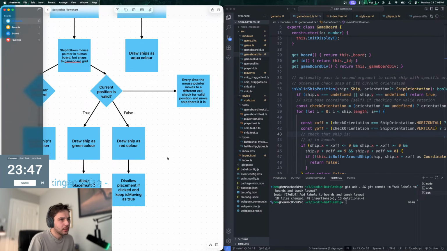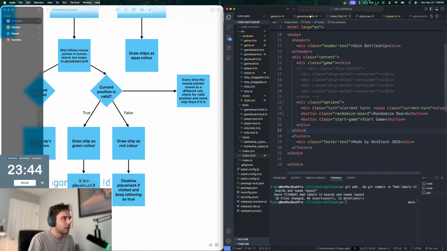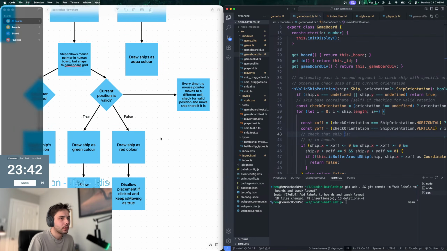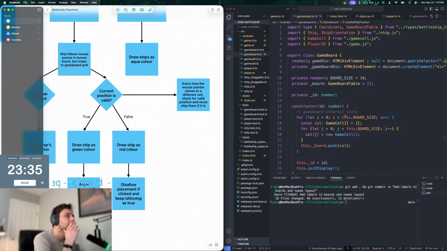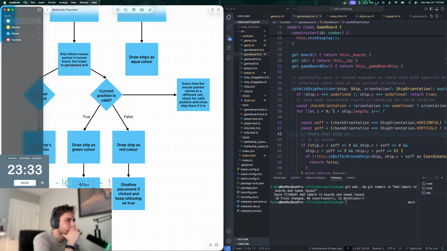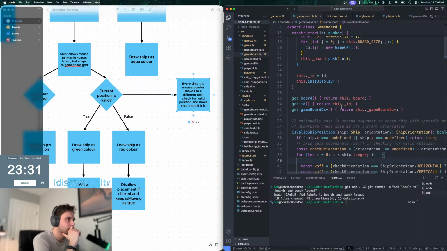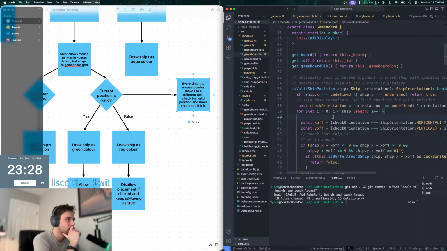The only issue is drawing the ship. If it's actually... no, it shouldn't be a big deal. Oh, because okay, so there's another hang up here. If the ship position's not valid, the ship doesn't actually move to that position, right?